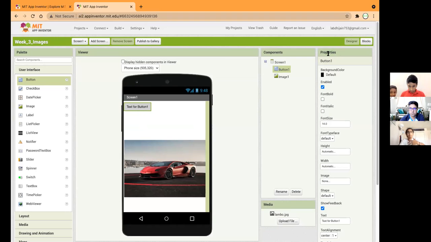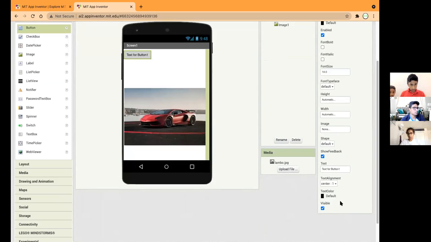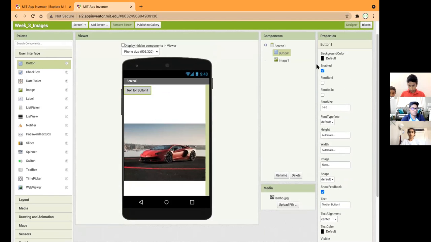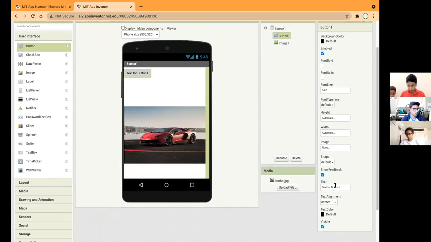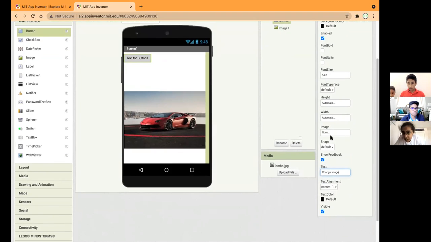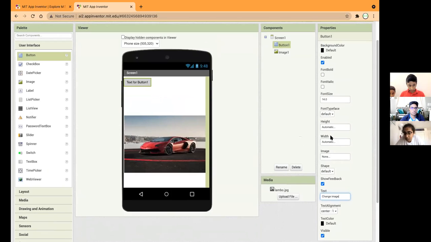Properties lets you change any characteristic of any element. You just have to click on that element and all the characteristics, or properties, are listed. So the text for that button is right over here. I'm going to say change image. If I press enter, that should change the text.